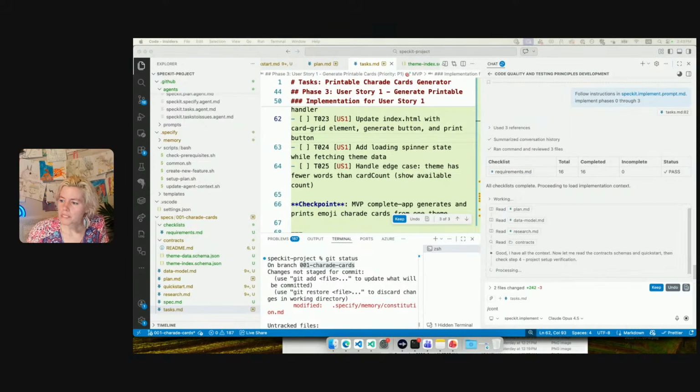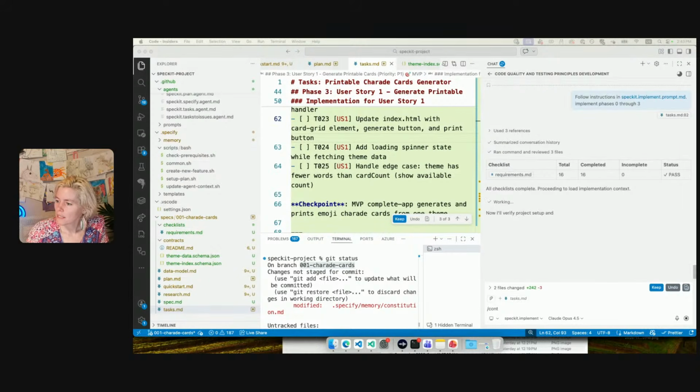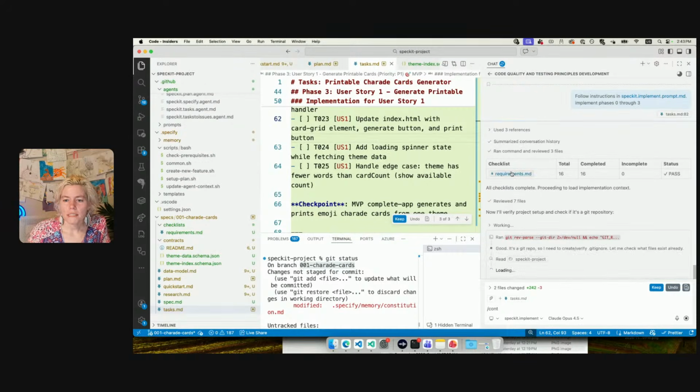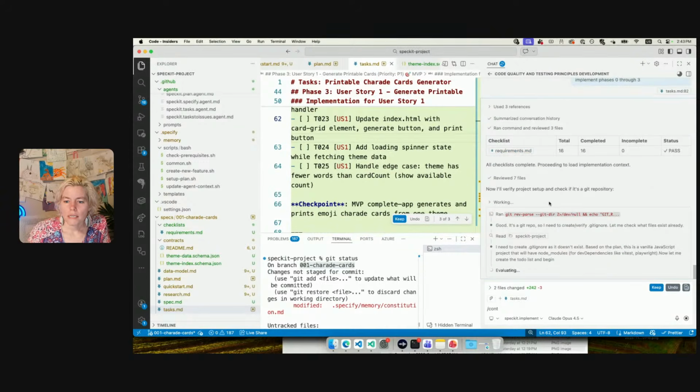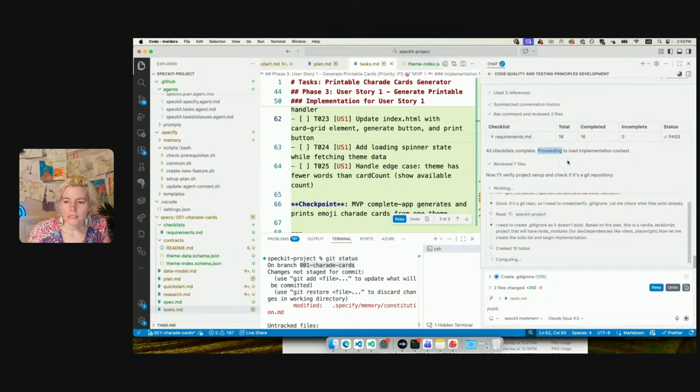Yeah, I don't know if there's a secret way to trigger it. I have asked the question. All right, all checklists complete. Proceed to load implementation.